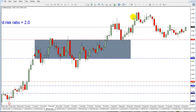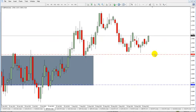So the nice thing about this pair is, look, we've got a really beautiful level here. This 68.30 level where we found resistance. Actually, I would probably even draw it a little bit higher, maybe 68.40. But we got a touch, a touch, a touch. We've got another one here, another one there. So this is a great one. If it falls through 68.40 and then comes back up and touches it here, that would be a beautiful first touch. Why? Because it's been defined by 1, 2, 3 touches, right?